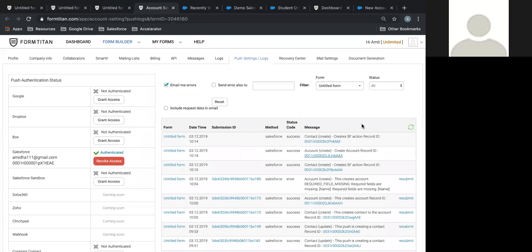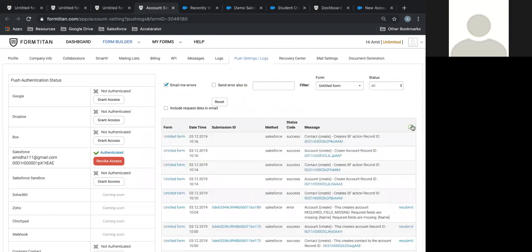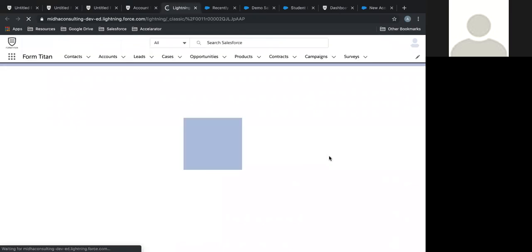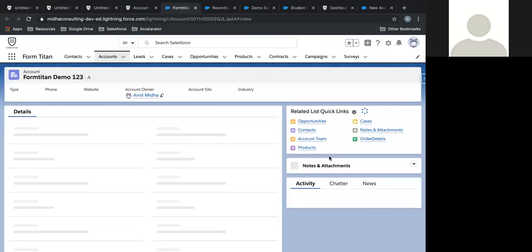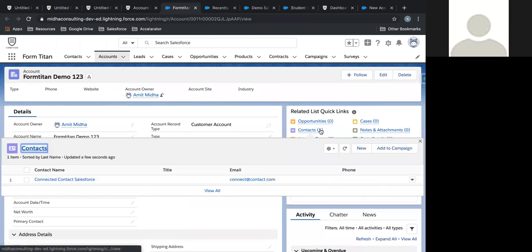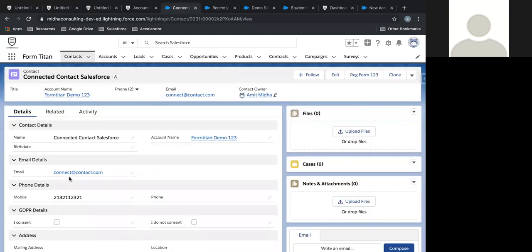Okay. So if I now go into my integration logs and I refresh it and I go into this account, you can see that it's got the account, but look, there's a contact. Now the relationship does exist, okay? Because we've specified how the relationship is going to be linked up. And that's the difference between using a submit and a Salesforce action, that you can really build as dynamically as you want and really expand as much as you want. And you'll be able to do that with a lot of flexibility because you'll be able to use different conditions, different IDs. And if you're a Salesforce admin, it's really important to understand the concept of IDs, how it works and why they're unique. Benny, any questions?